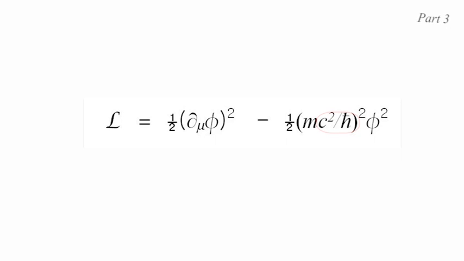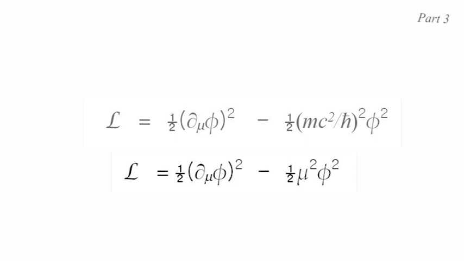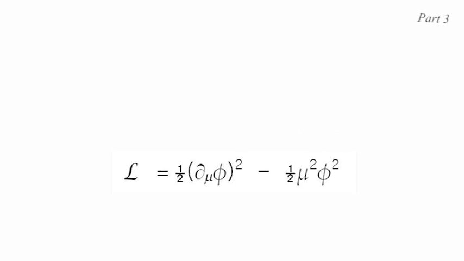Also in these equations, we usually write the mass of the excited particle as mu rather than m. This means that my equation for the Lagrangian density of a scalar field phi can now be written as L equals a half d mu phi squared minus a half mu squared phi squared. This equation, written in some way or other, will be one of the starting points for thinking about using Lagrangian mathematics on a scalar field, the Higgs field, in order to try to make sense of it.